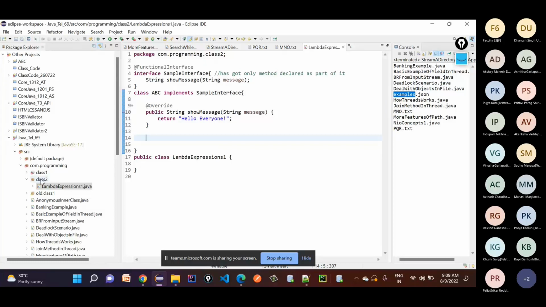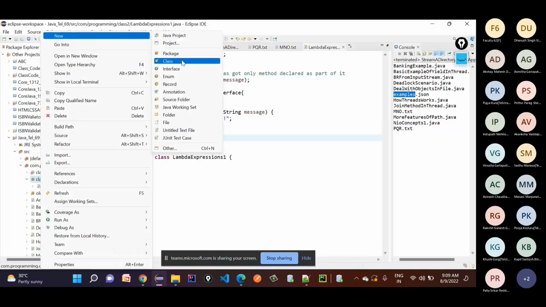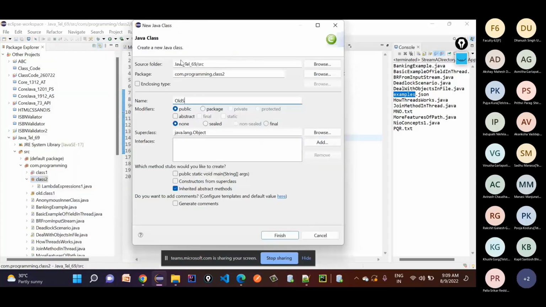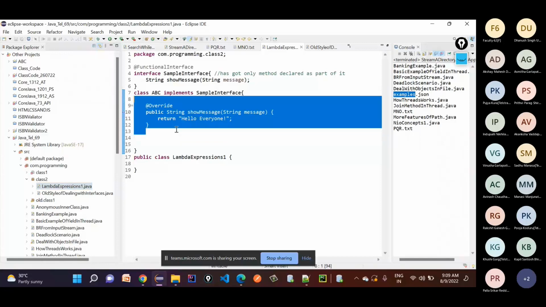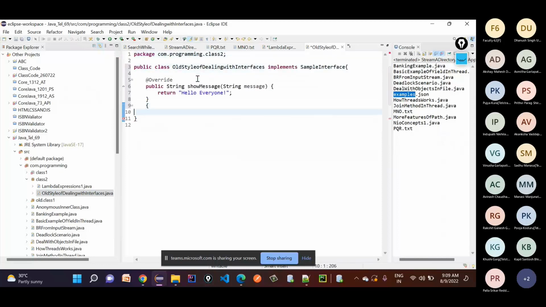Okay. So let me just create a new class and let's say old style of dealing with interfaces. Right? Whatever I have written here, let me just take it to that very class because I would like to create a main method. So this is my class.